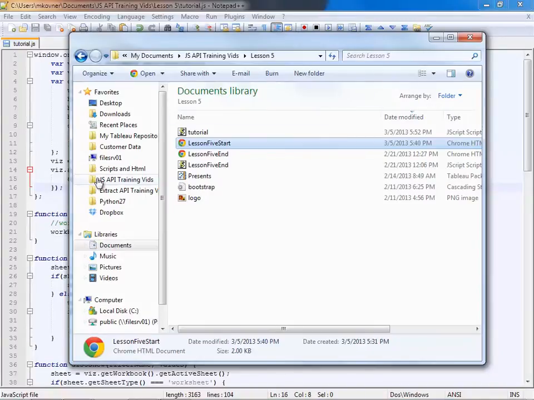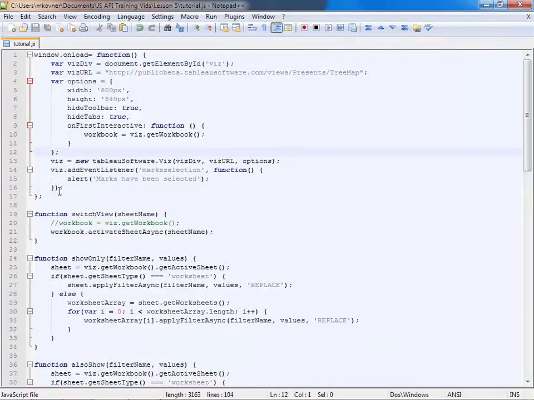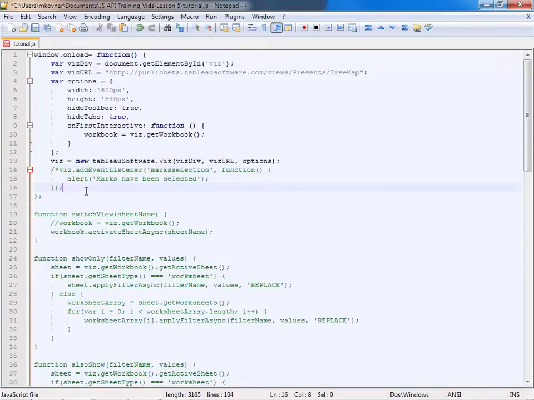There's also a function called removeEventListener. Now in order to show how you might use addEventListener in combination with removeEventListener, I'm going to put that into a function that's going to toggle on and off that event listener.